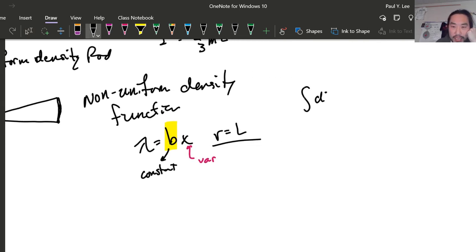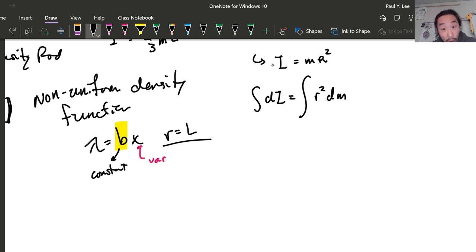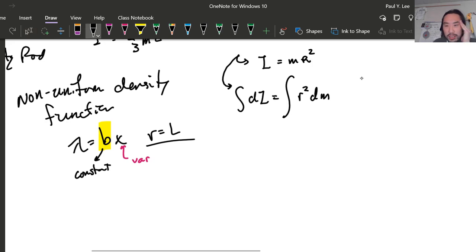So we're going to say dI is equal to the integral of r squared dm. And yes, you should always start off with the actual rotational inertia formula. So here, this is the regular version, right? I equals mr squared. So this is like line 1 technically. But we're about to do calculus, so this is now your line 1. So don't skip this step. Always have it there because it tells exactly what's happening. All right, so step 1 is have line 1.